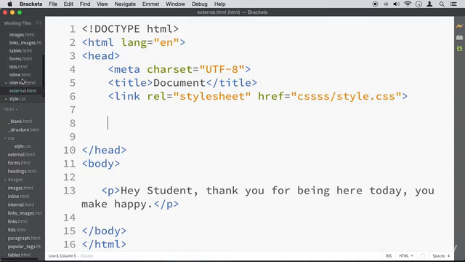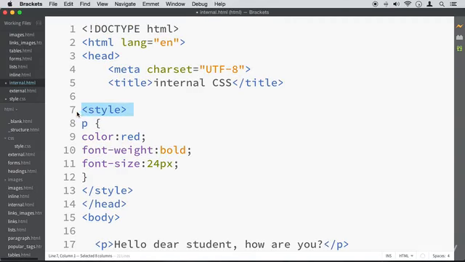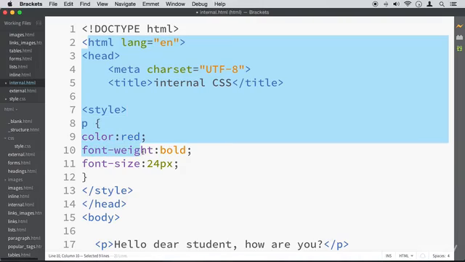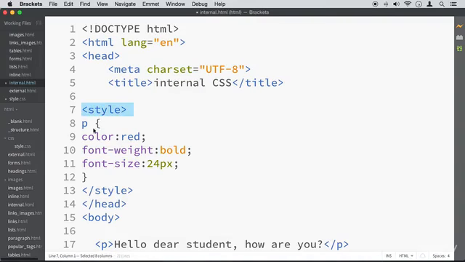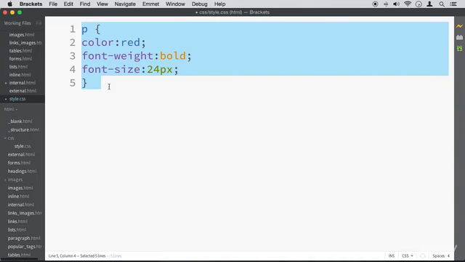The reason we have these style tags in the internal one is so that we can embed, so we can let our document know that we are going to be doing styles in there. Because this is an HTML document, we need to let the browser know that we're doing some CSS, and that's how we let it know. But here the browser already knows that this is a CSS page, so we don't need to tell it, because we have a .css extension.